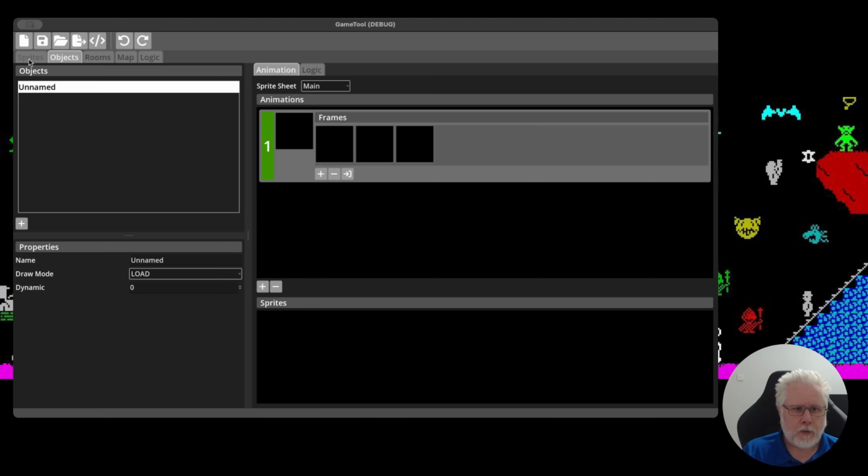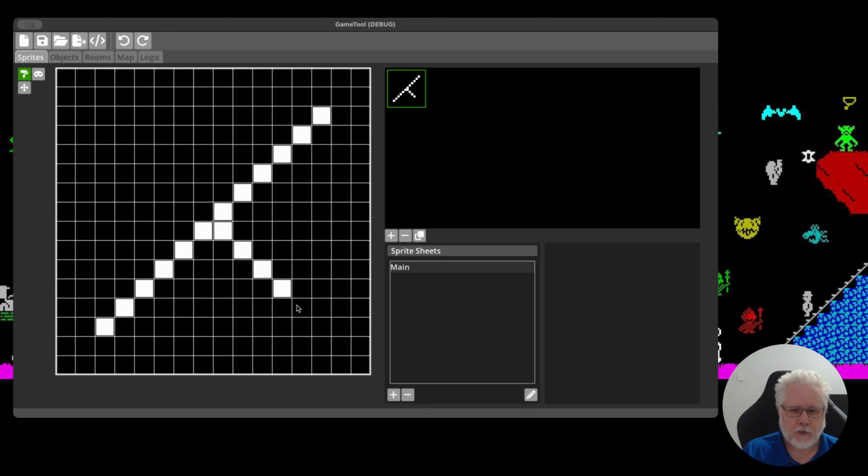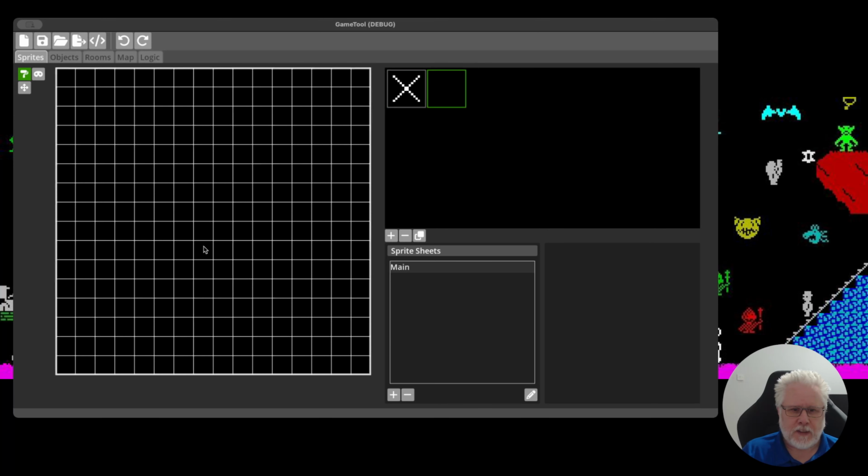Okay, so if we go back quickly to the sprite editor and add some sprites, so we can do some basic animation, just something very simple. Hopefully it won't take a moment if you stick with me. I have been through this a few times, so hopefully I'll get it right without making any mistakes.